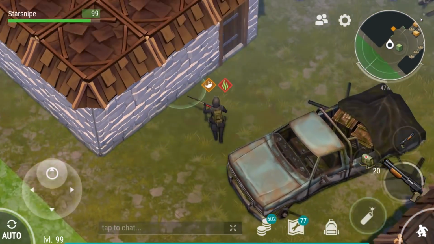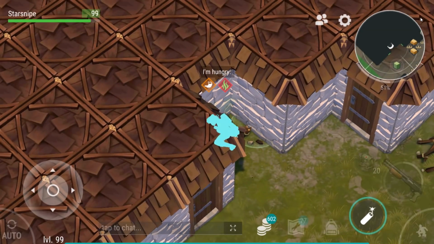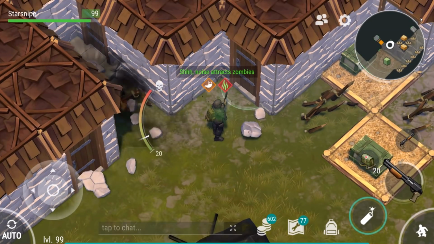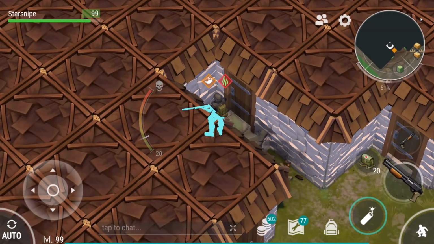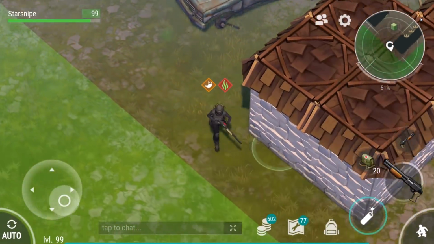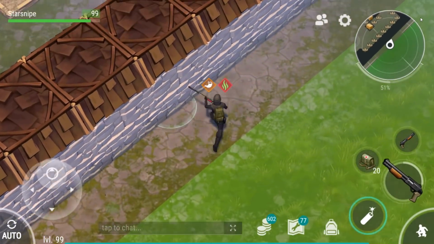So without further ado, Mr. Stonewall, I am coming for you. Bada bing, bada boom. Man, okay. All right, from what I heard though, I do think we need to go two layers deep. So let's hope that that's the case.